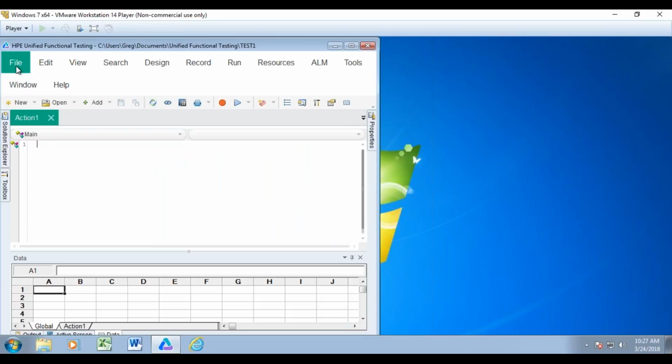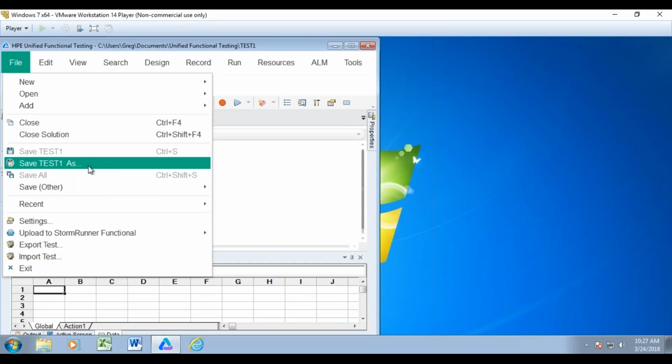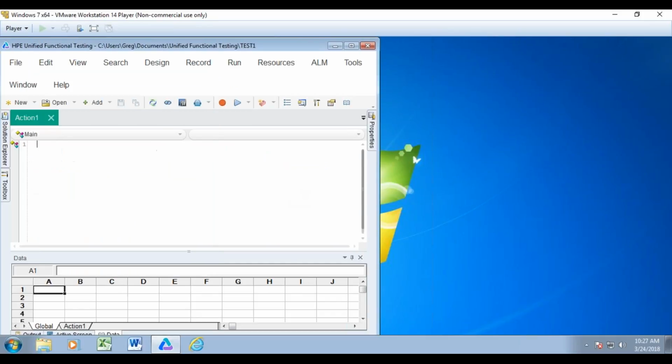Everyone should be on a new test. So everyone should have gone to File, New, Test. Everyone should have created a new test, given it a name. I saved mine as Test 1. Once you have that test open, then you will see the web option, because when you first launched UFT, you should have had the web selected as one of your add-ins. Did you have web selected as your add-in when you first started UFT? You have to have that selected. Okay, I'll check again. Thank you.